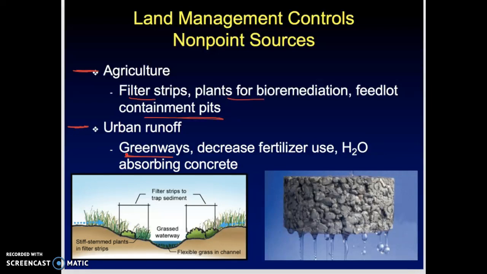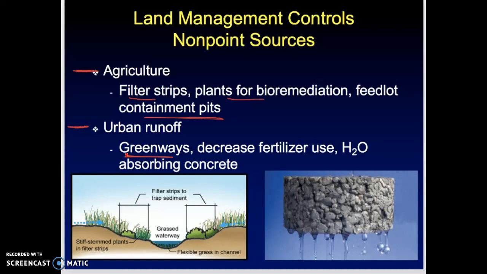And concrete actually has gotten really, really cool. Traditionally, concrete, solid, flat, water hits it, slides over the surface, goes towards the gutters, gone. So that increases velocity, can create some problems with runoff and erosion. Water-absorbing concrete has been developed.